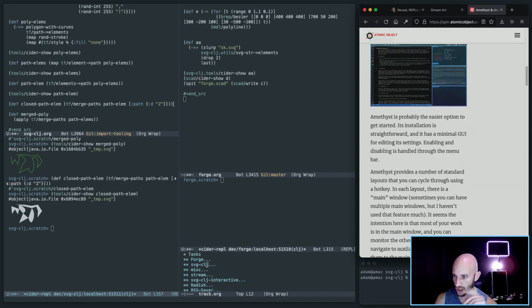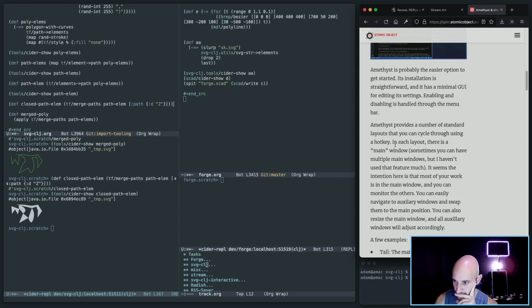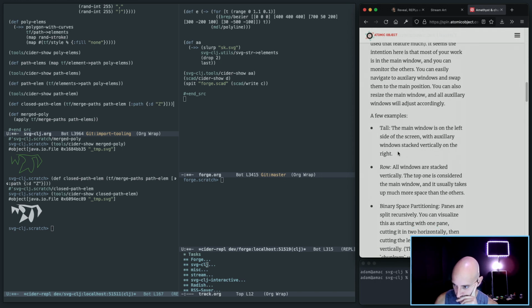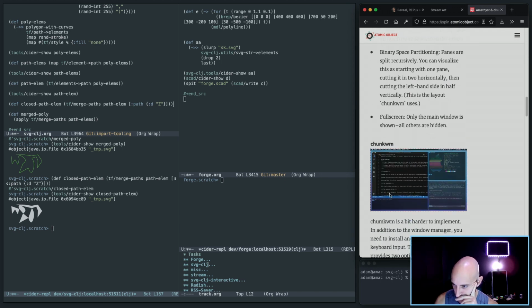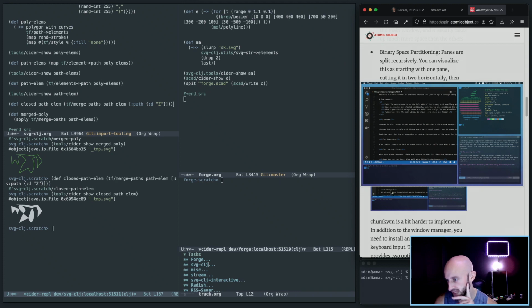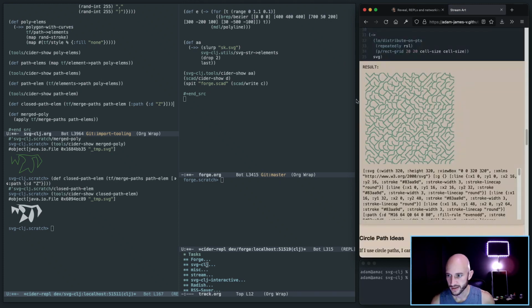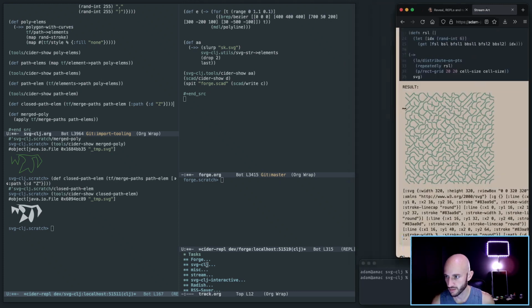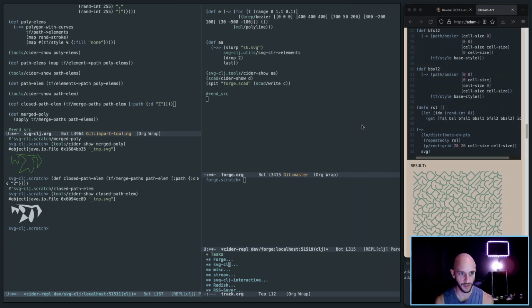I've not tried Chunk WM yet, though. Chunk looks pretty fun, though. Anyway, I'm sure you may have heard of those yourself if you know about Yabai, but check it out. I heard Chunk window manager is pretty limited. Oh, okay, I haven't tried that one. Amethyst, it might be okay.